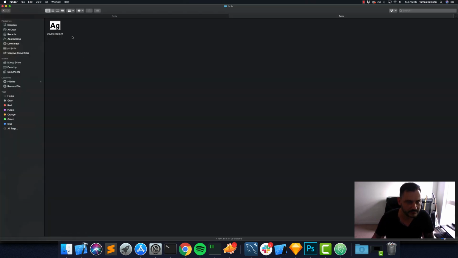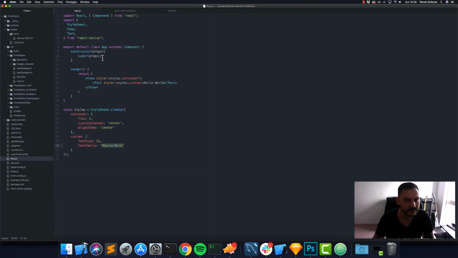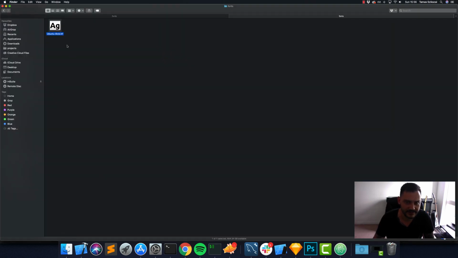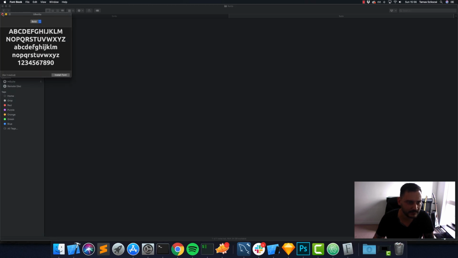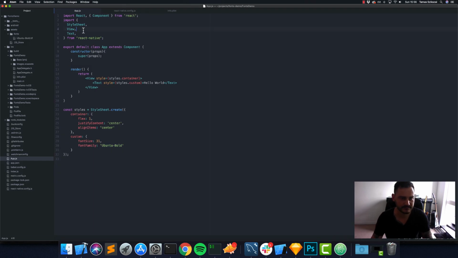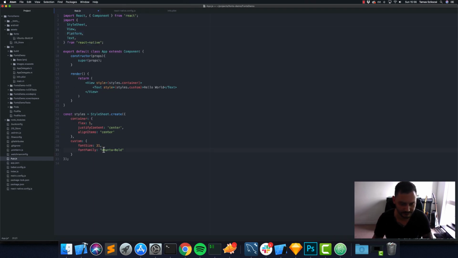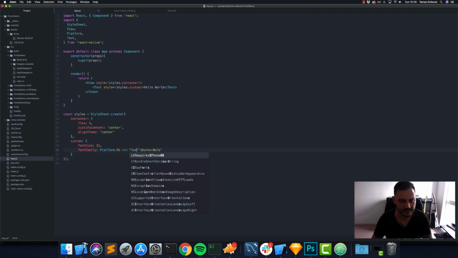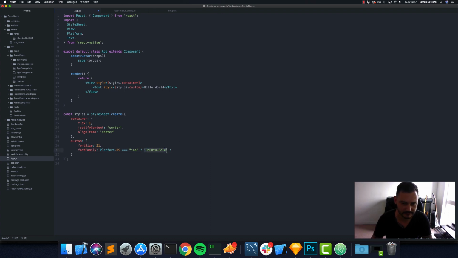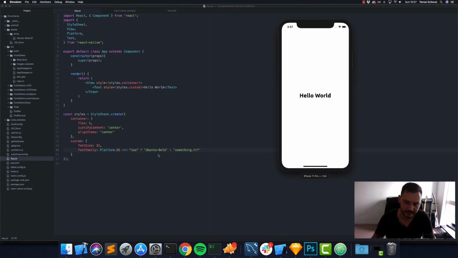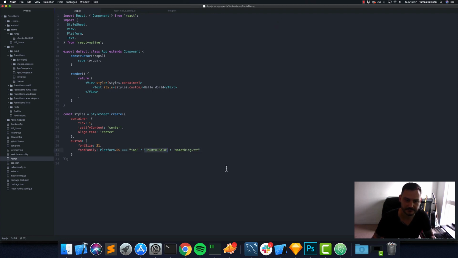One thing I want to note is in this case I can use the same string for both Android and iOS because the internal meta tag of this font is actually the same as the file name, but in some cases it would be different. So in those cases you either rename your file to match its meta tag, which you can get from Font Book, or you can do platform specific code like Platform.OS equals iOS, and otherwise use something.ttf. It's going to continue working here because I'm on iOS, and this is the same file name.